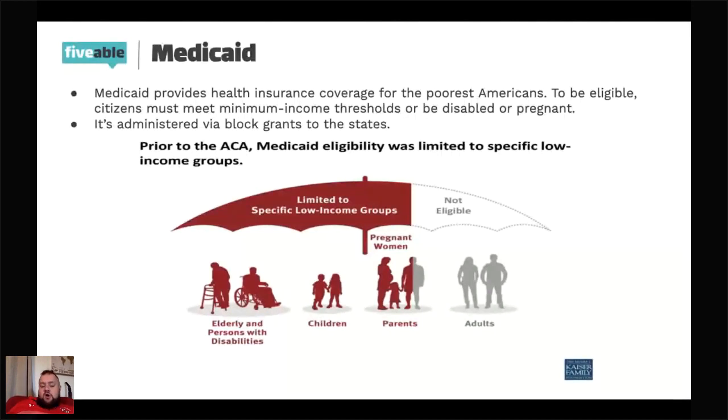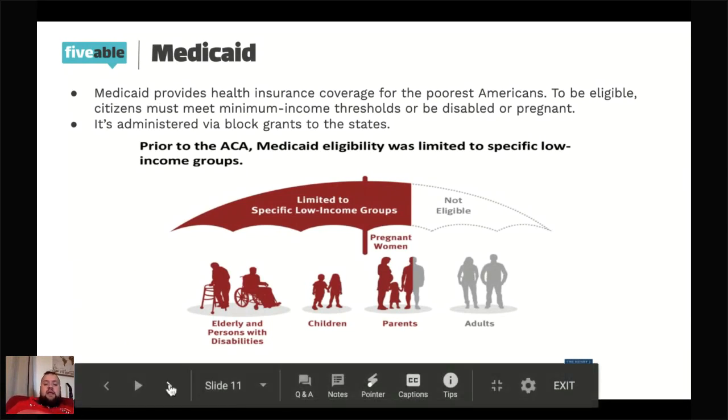In Maryland, it's not called Medicaid, it's called Maryland Physicians Care. They're called different things in different states. But Medicaid is a program that's there, again specifically for people who otherwise wouldn't be able to afford health insurance. But basically, you have to meet a really, really low income level. So there are still a lot of people out there that don't have health insurance because they can't afford it and they're not eligible. They make too much money to be eligible for Medicaid.